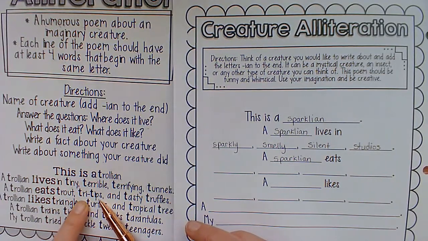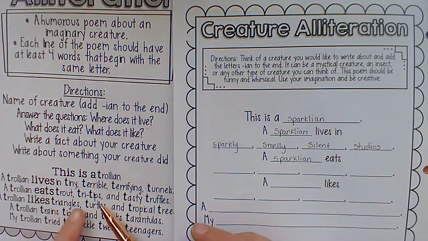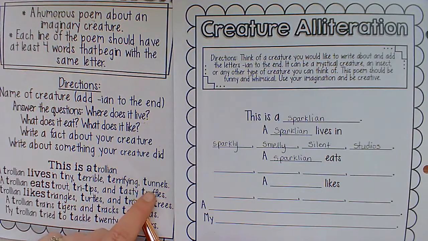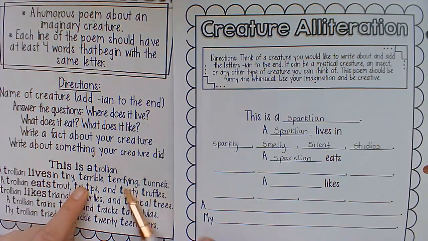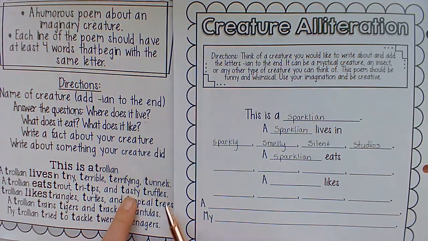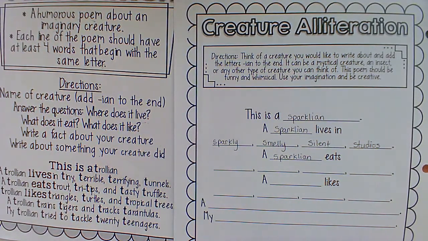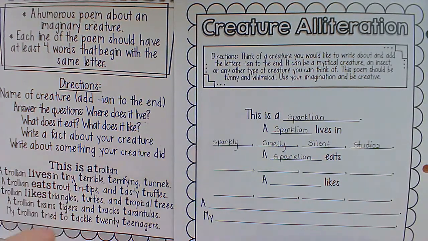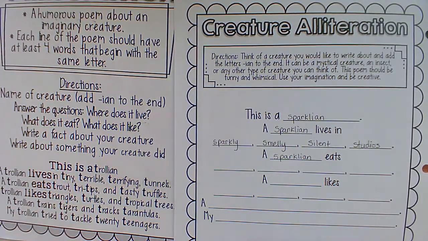I'm not even sure what tri-tips are. I'm thinking maybe it's some kind of leafy vegetable. I like that at the end it wasn't just 1, 2, 3, 4 different things. It was 1, 2, 3 things, but the second last word was a describing word for the last food item. Okay, so I'm going to do the same thing. So some foods that start with my letter. Now, it doesn't even have to be things that you would regularly eat. It could be strange things that your creature eats.